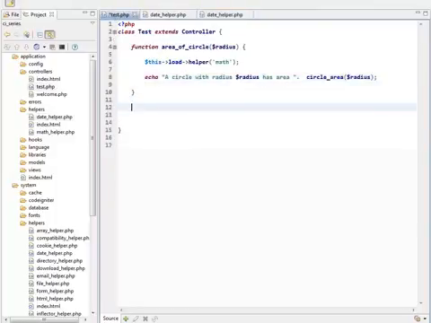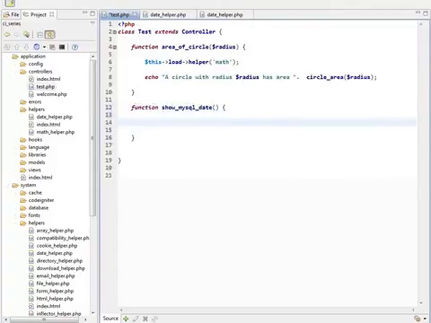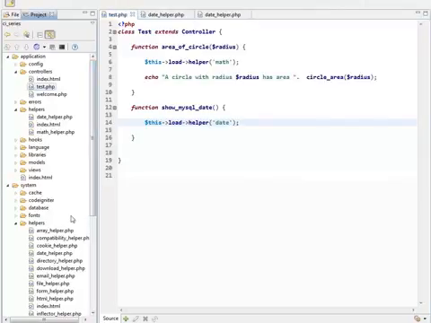and I'm going to test this in my test controller by creating, let's say, show MySQL date, and I'm going to load the date helper. Now this loads both the original date helper and our new date helper, both files, and all the functions in both files combined become available.